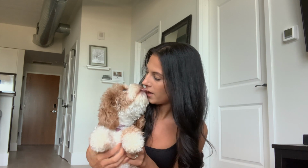So Paisley's over here trying to play. Look, you wanna be in the vlog? I got her this lamb chop and she's literally obsessed with these lamb chops.